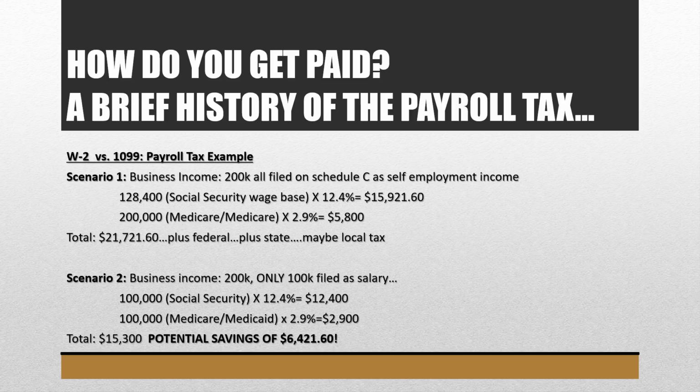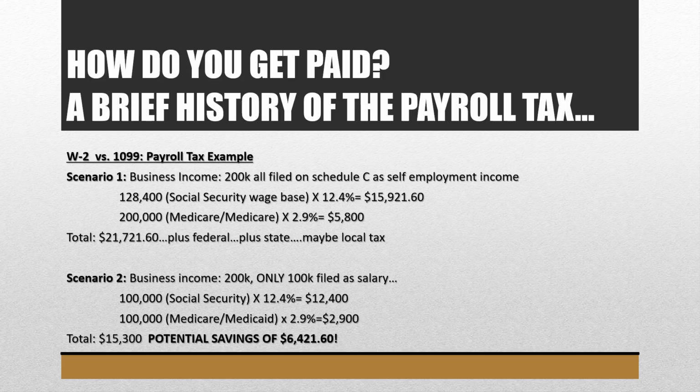And also the other component to the payroll tax is the Medicare and Medicaid. Now, remember, there is no cap for that. So it is unlimited, so no matter what you earn, it is all subject to this tax. So we take the $200,000 of net business income, multiply it by the full part of the Medicare and Medicaid, which is 2.9%. Remember, you wear both hats, you're the employee and the employer. So the calculation comes out to $5,800. So I just want you to think about this, and let's put this in perspective. For making $200,000, just your portion of the payroll tax is $21,721.60.